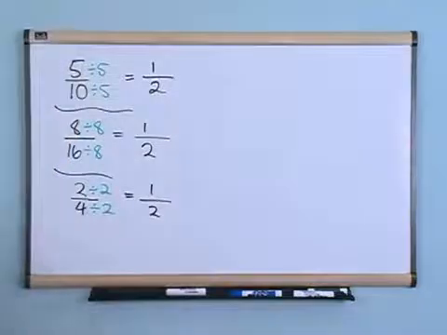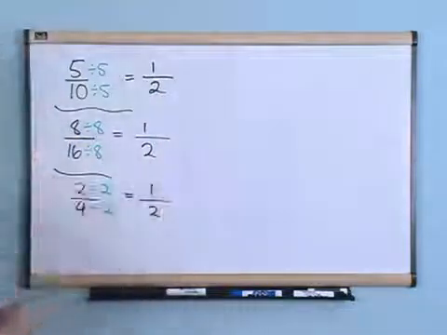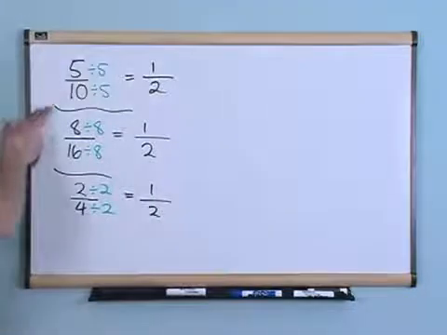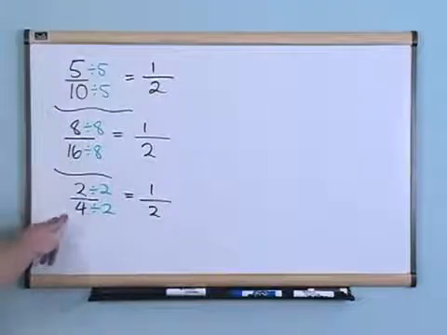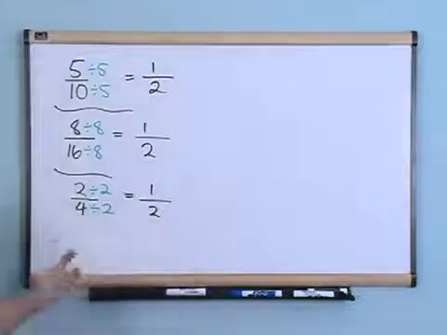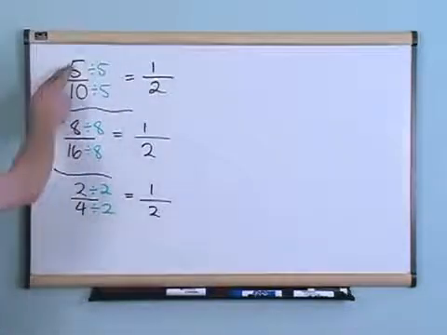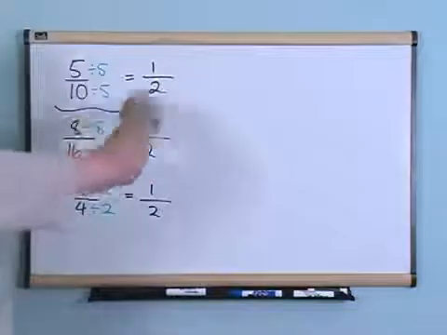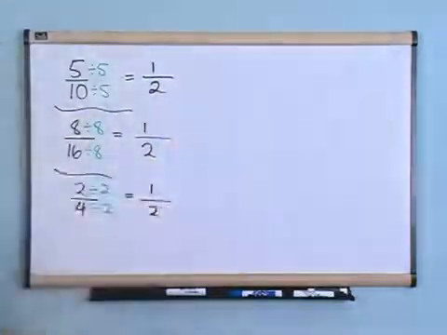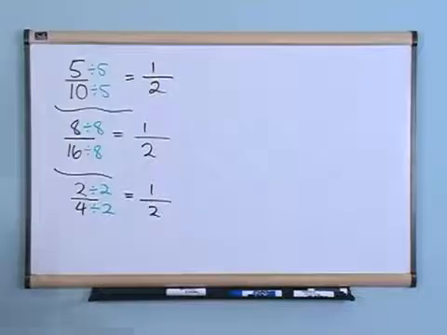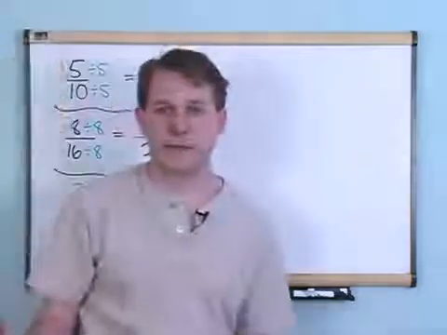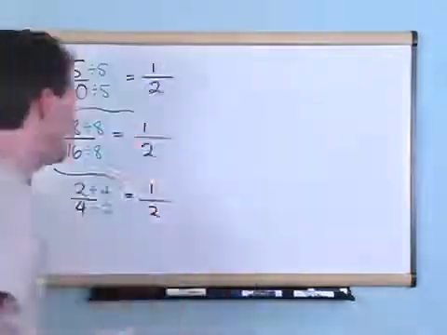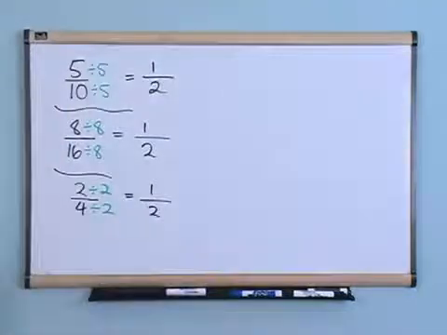Now I picked these three examples on purpose because they all reduce to 1/2. What I'm saying here is that this fraction looks different than this fraction, looks different than this fraction, but they're all the same thing. And if you were to draw the pies here, you would see that if you draw 5 out of 10, 8 out of 16, 2 out of 4, when you shade it all, it's going to all look like half the pie. So you need to be real careful in fractions to make sure that they're simplified so that you really understand what it means, so you can go ahead and add, subtract, and all that stuff that we're going to learn about later.